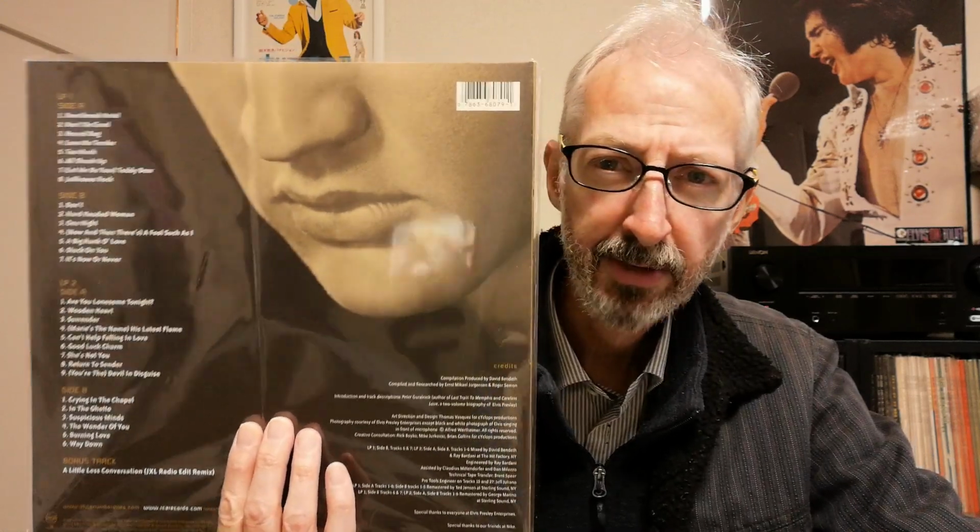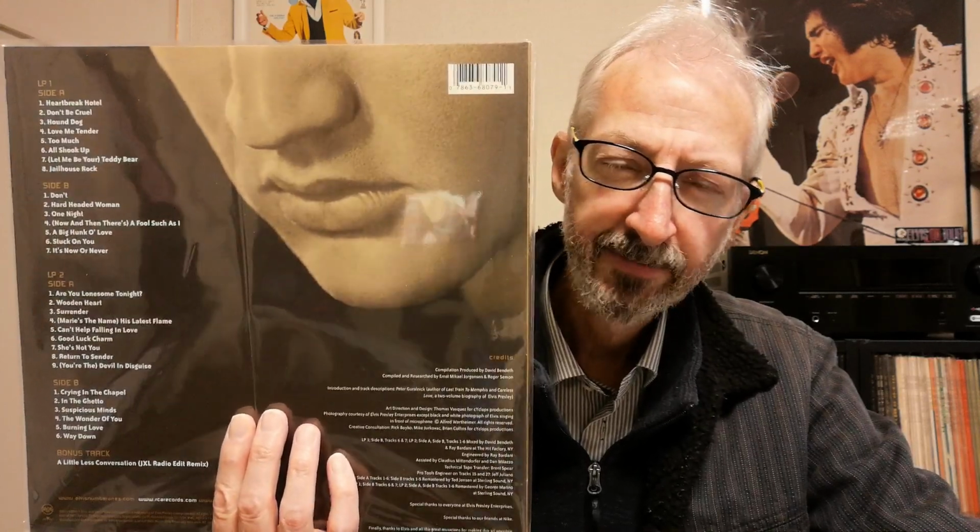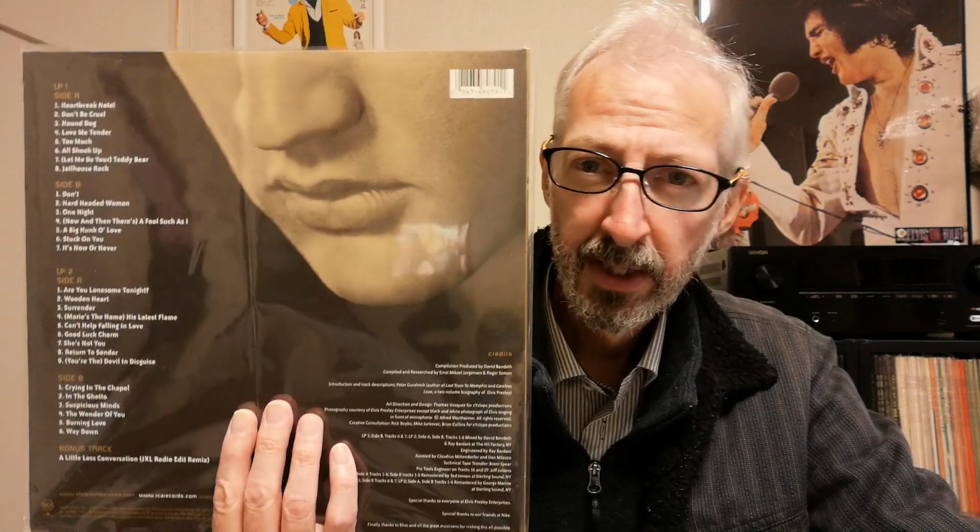And the next song on that side is A Big Hunk of Love, and that's different from the master take. This is take 3. The master was a splice of take 3 and take 4. So when you hear this version for the first time on this album, it's surprising to hear the first part of the song, because the first part of the song is different to the single version. Up to about the piano solo, it's different.